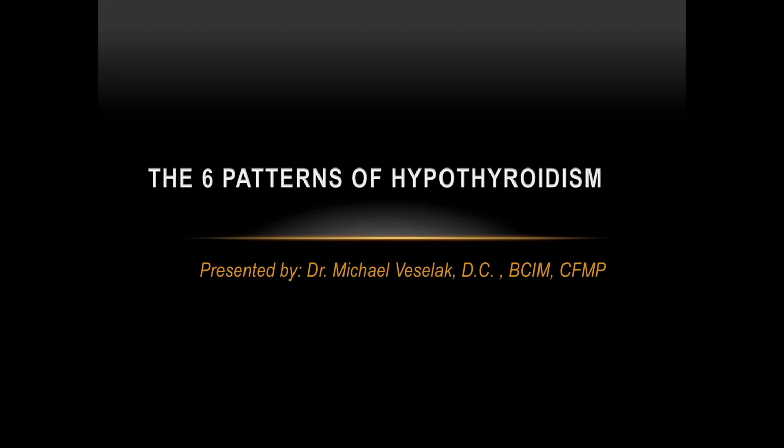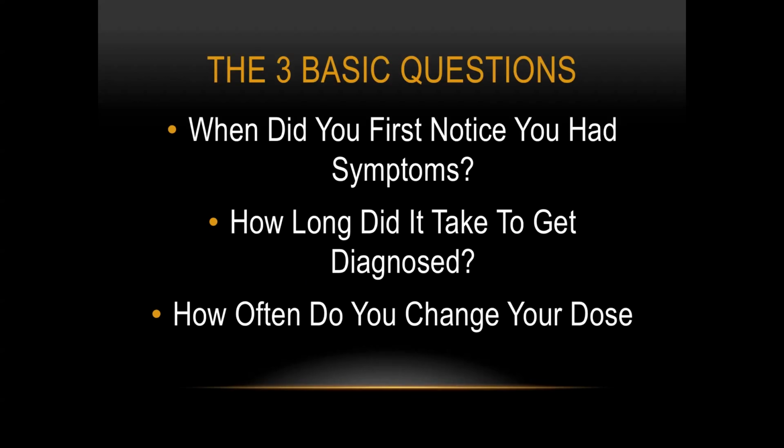Today we are going to talk about the thyroid gland and the 6 patterns of hypothyroidism. In our office, we see a lot of patients with thyroid dysfunction. We always ask the 3 basic questions. When did you first notice you had symptoms? How long did it take to get diagnosed? And how often do you change your dose?